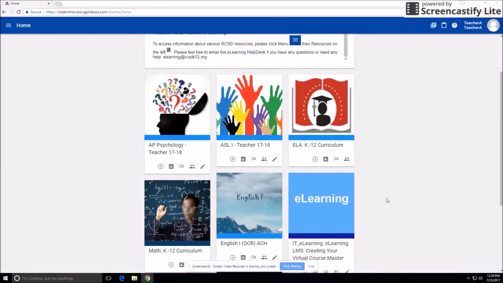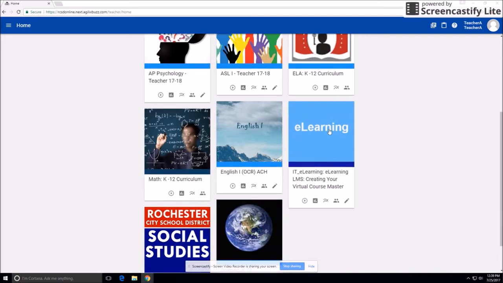So in any given course, let's look at the same course we were looking at in student B. So this is the course that student B just took and did some work in. As the teacher, I can view the course. I can go to my grade book. There are some reports that can be run. I can go to what's called a people page. I'll show you that in a minute. And I can also go to the editor, which is where I would, as a teacher, add in more assignments, anything like that I want to change or edit, anything that I've put in my course.